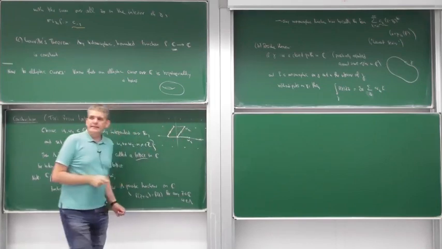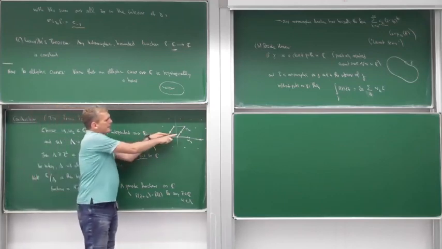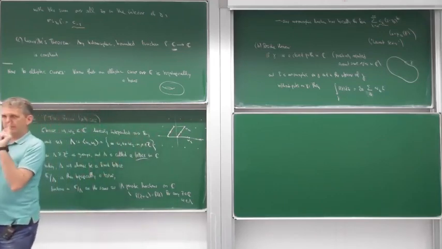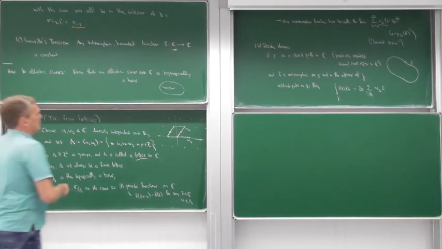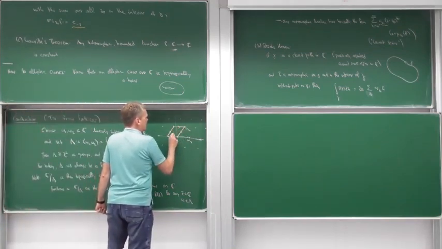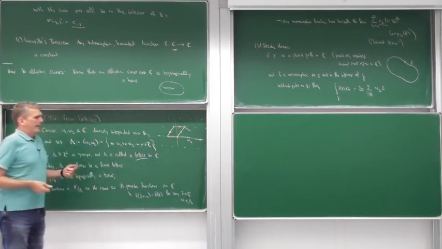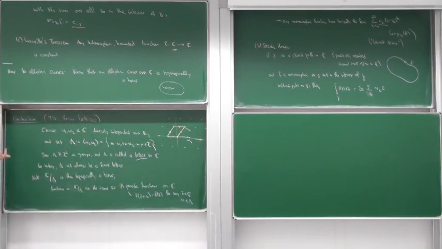Oh yeah, you get the cylinder, exactly. So we have this, and then we identify the two yellow sides, which would give us a cylinder. And then we also identify the top with the bottom, and that will give us a torus. Okay? So that will make it a torus. And that's one way to construct a torus in topology.